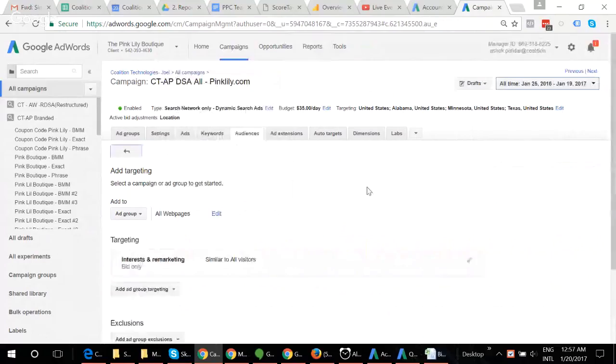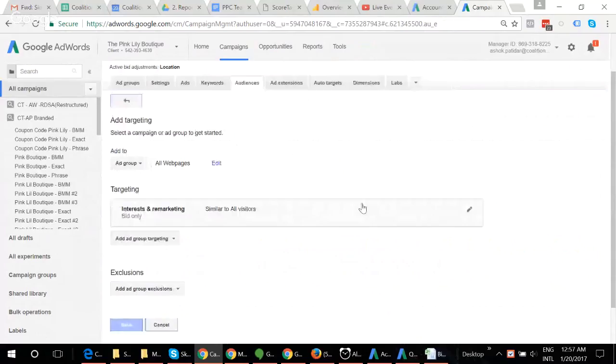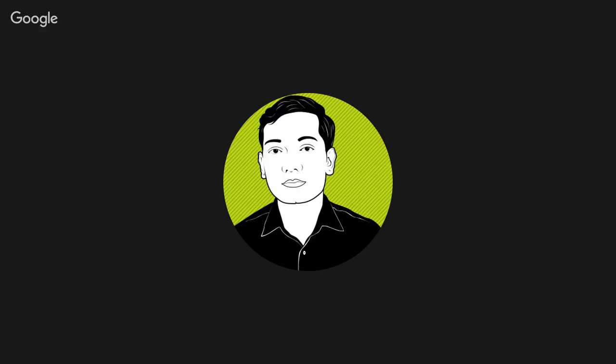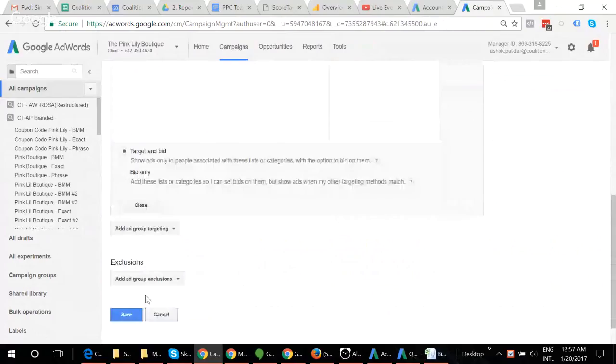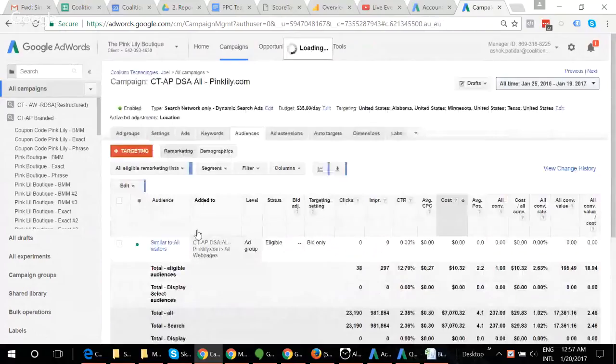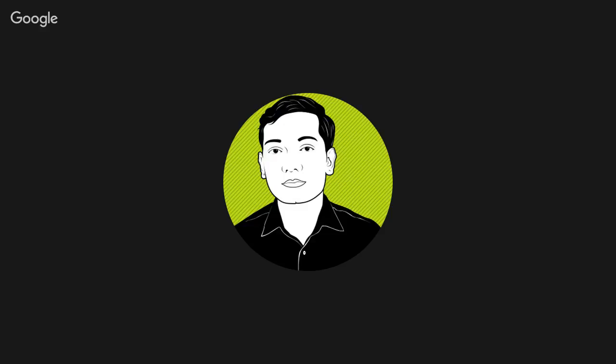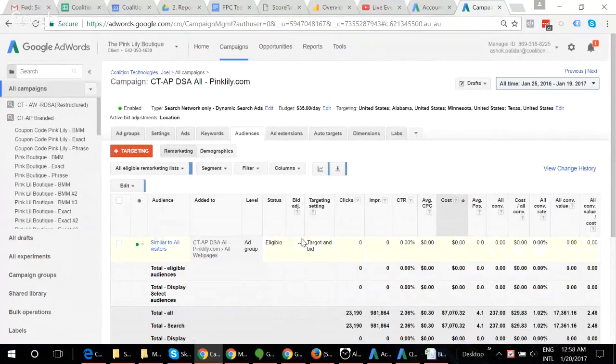I'm talking about a single dynamic search ad campaign where you have two lists: one is the RLSA list with bid only, the other with target and bid. Both will work, because Google will put your DSA ads to users similar to all visitors, and you have the RLSA list, so Google will also show your ads to all RLSA users. So you can try both.